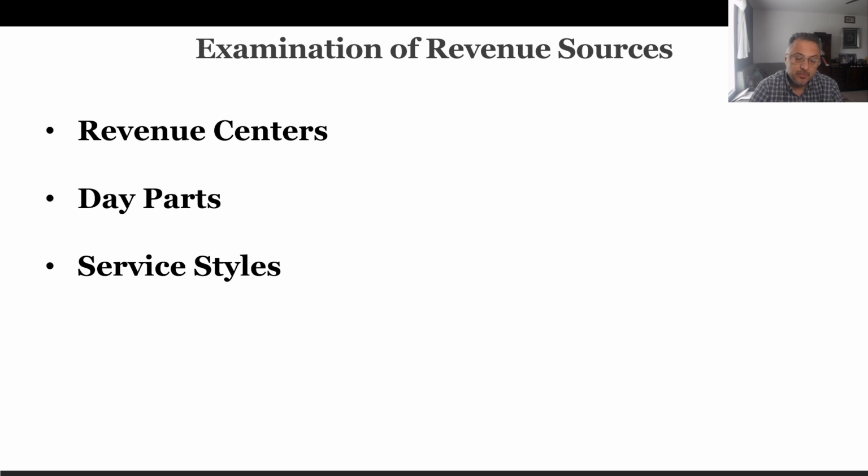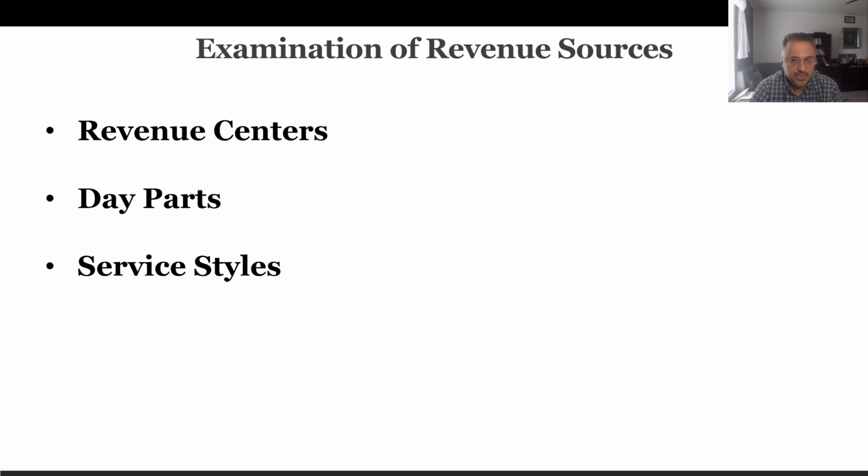Now, revenue managers should ask themselves some questions, right? First, what is our total revenue? Second, how much revenue does each revenue center contribute to our sales? In the third question, are we experiencing an increase in revenue or decrease, and by how much? And how effectively are we using our space and staff to generate sales?